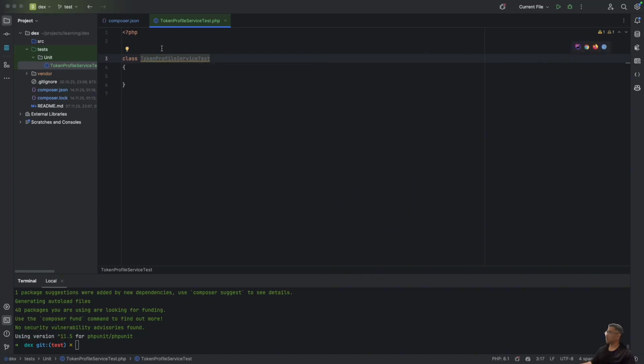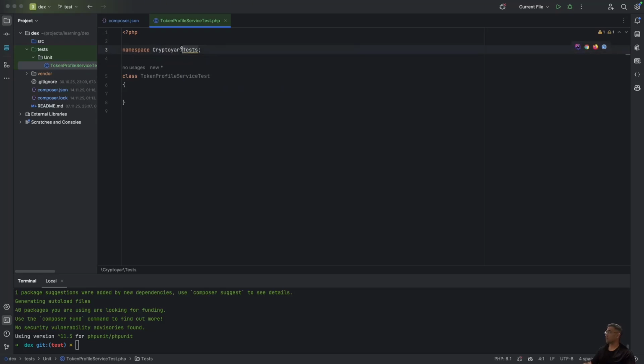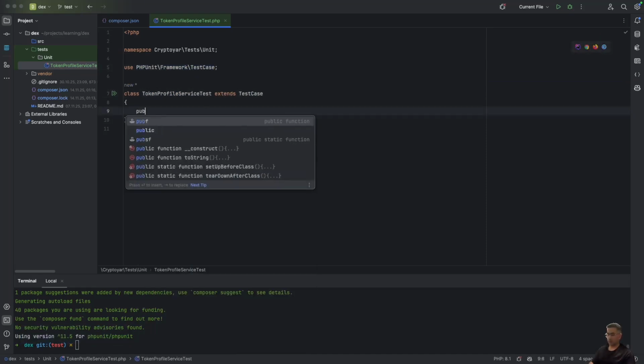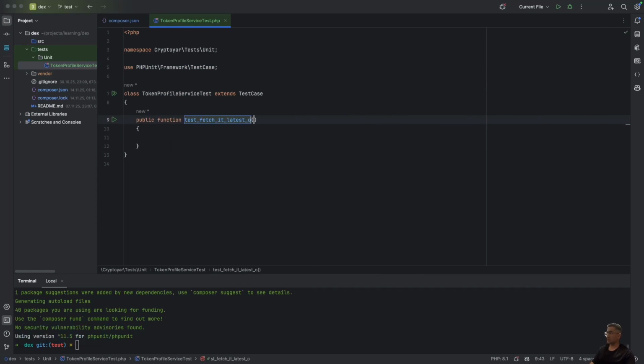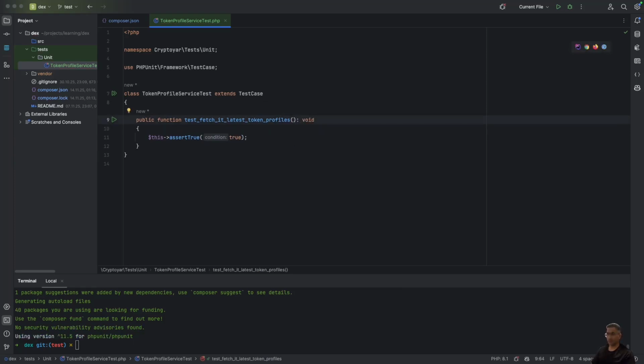Namespace. So I create the first class and we just need to extend from TestCase from the PHPUnit framework, and let's create test fetch latest token. And it's so simple. Notice the namespace is based on your package name and the other part is based on your folder structure. That matches our autoload dev configuration. This test is empty for now, but it defines our goal.